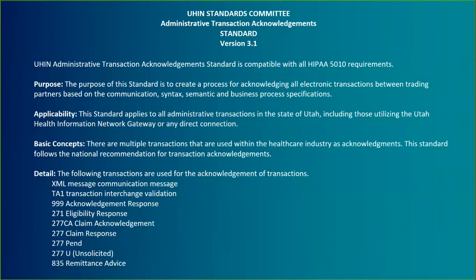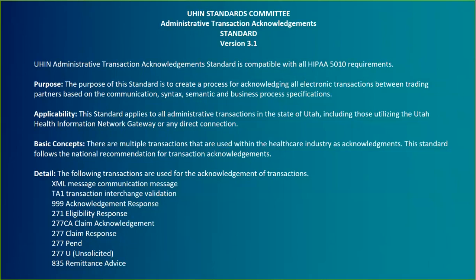The 999, not required in HIPAA. However, we in the state of Utah do require that. Now, the eligibility response, definitely required. The claim acknowledgement, how many of you believe that's required in HIPAA? Good job, no raise of hands, because it's actually not. You are correct. That is another transaction that is not required in HIPAA.